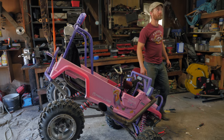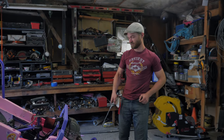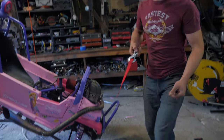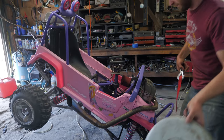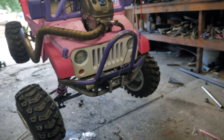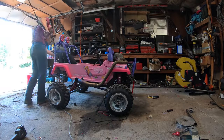We are strapping up Sendy for hopefully the last time. We need to take everything apart again for a while. Yeah. And normally we use a ratchet strap on the front bumper, but this time we can use a winch. That's just cheating.